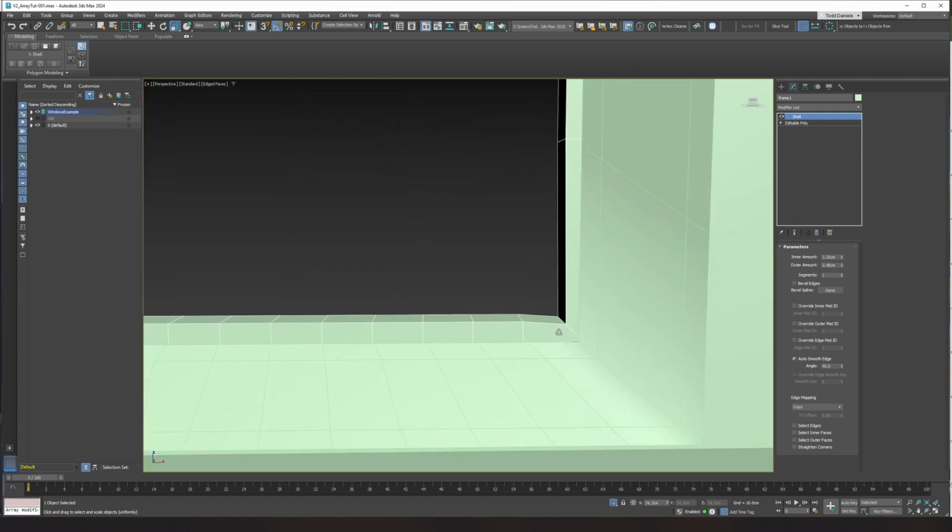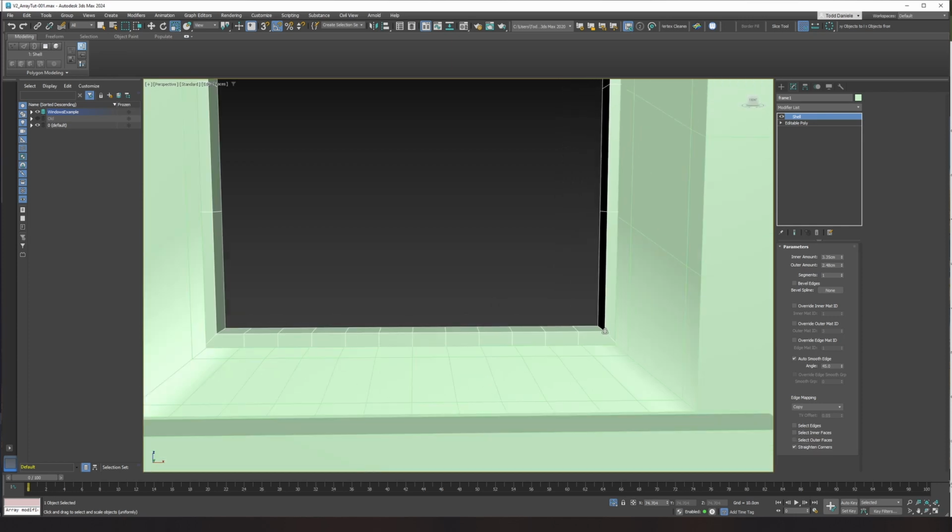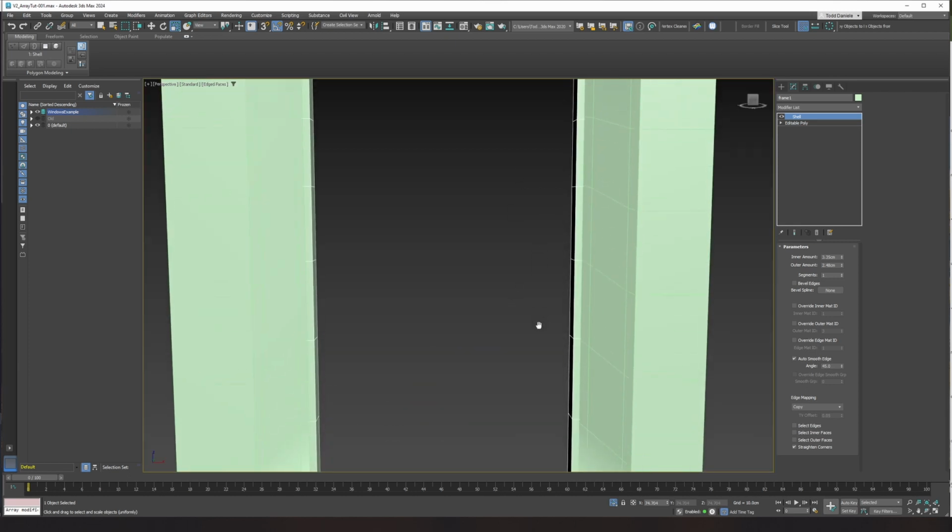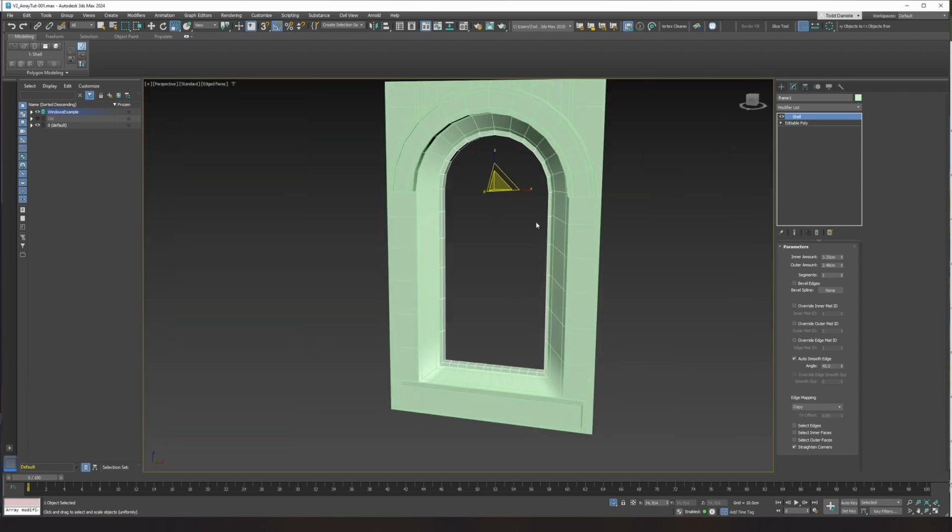Now the problem here is you can see the corners are a little wonky. As long as you don't have a crazy vert count or weird edging, you can come down here and say straighten corners, and it should fix what you just saw it did. Okay, so what we're going to do is, instead of trying to cut this up and make one contiguous mesh, we're going to make a simple floater, as we did for the sill and the crown, of the frame.